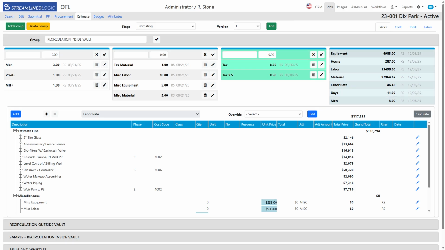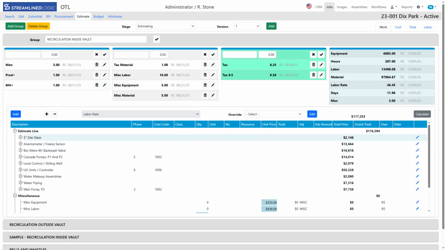On the right here, we have equipment, labor, material summary, along with a calculated labor rate, which is configurable. And then we have additional fields here in the center for miscellaneous expenses and taxes, and those are automatically applied to the estimate as it's calculating. And then all of these fields at the top and additional fields as well can be used in a formula system, which I'll explain more about in a minute.